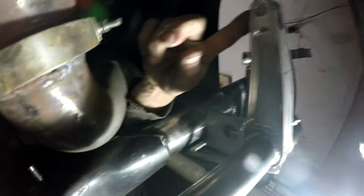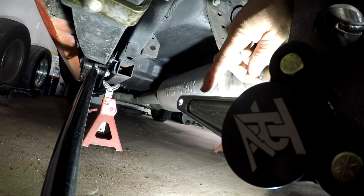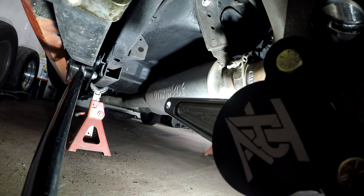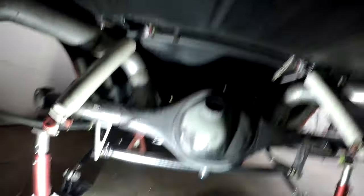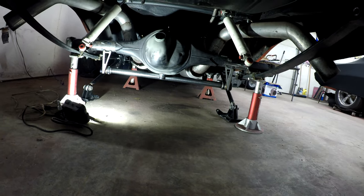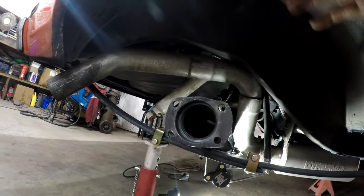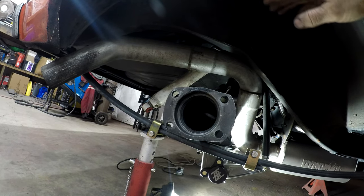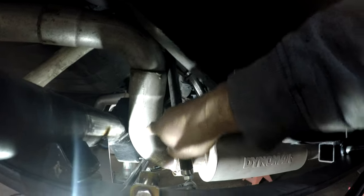Those other arms are going to go up — it's so hard to do stuff under a car and video it. They're going to come up from here and go up to say there. That's where it's going to be mounted on the other end, up here. We're pretty much in there and I think that's going to be good. The reason the rear end's not sitting flat is because the exhaust is touching. Keep in mind the rear end is at full droop right now — it's not up in the wheel well where it would be sitting. If it was, there would be more room up here.